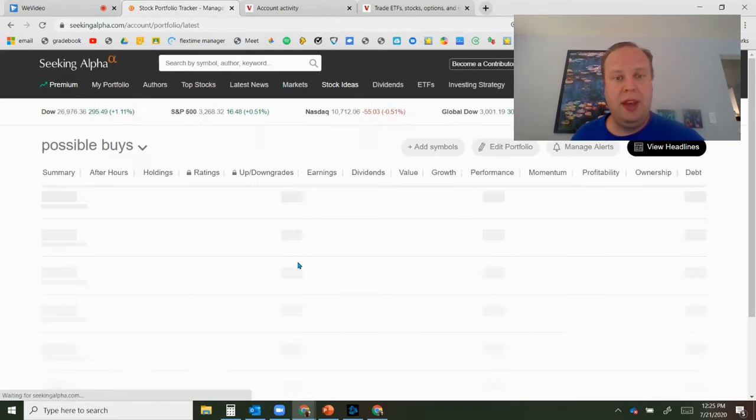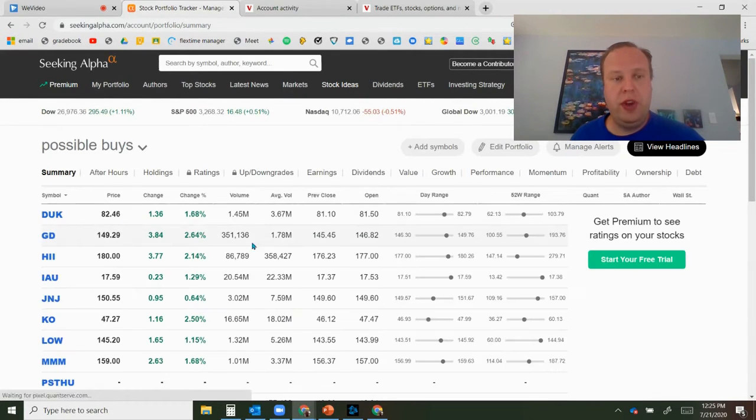So when you go to the possible buys, you'll see in the main summary screen the name of the company, current price, change today, and change in percent, and then day range and 52-week range. If you find certain companies where the news doesn't necessarily seem too negative, yet the price of the stock is going down, those might be good buying opportunities to initiate a position. So if you look at, say, HII, which is Huntington Ingalls Industries, the 52-week range is pretty low right now. It's at 147.14 is the low of the year, and right now it's at 180 compared to 279.